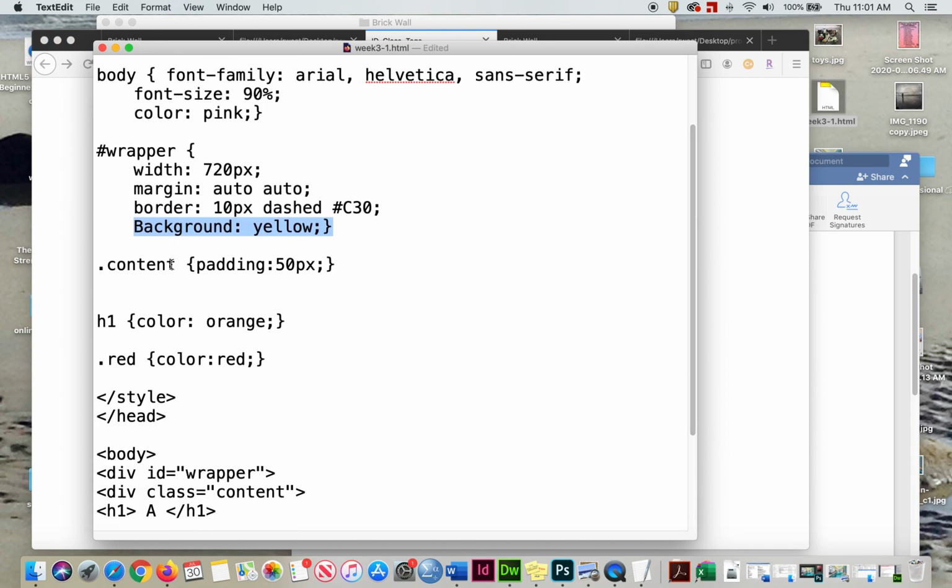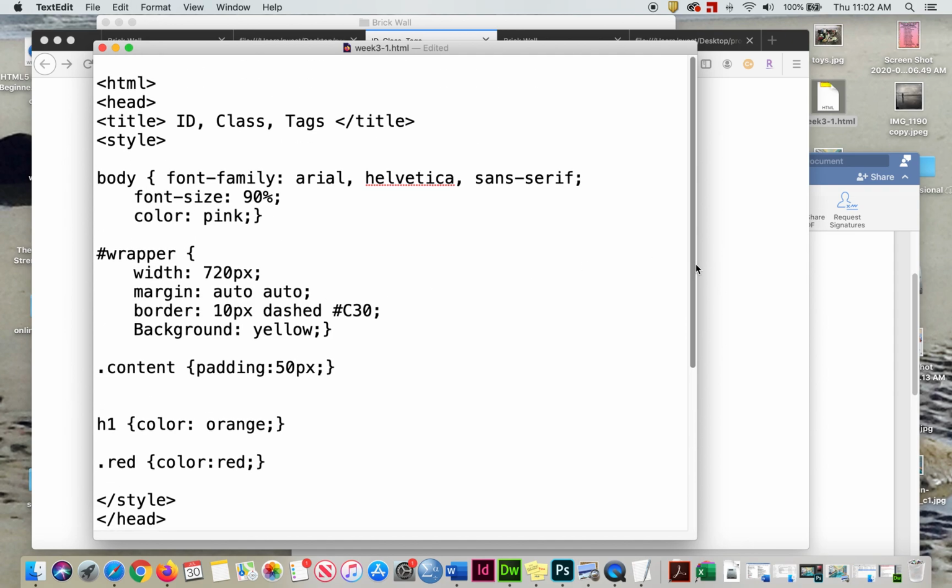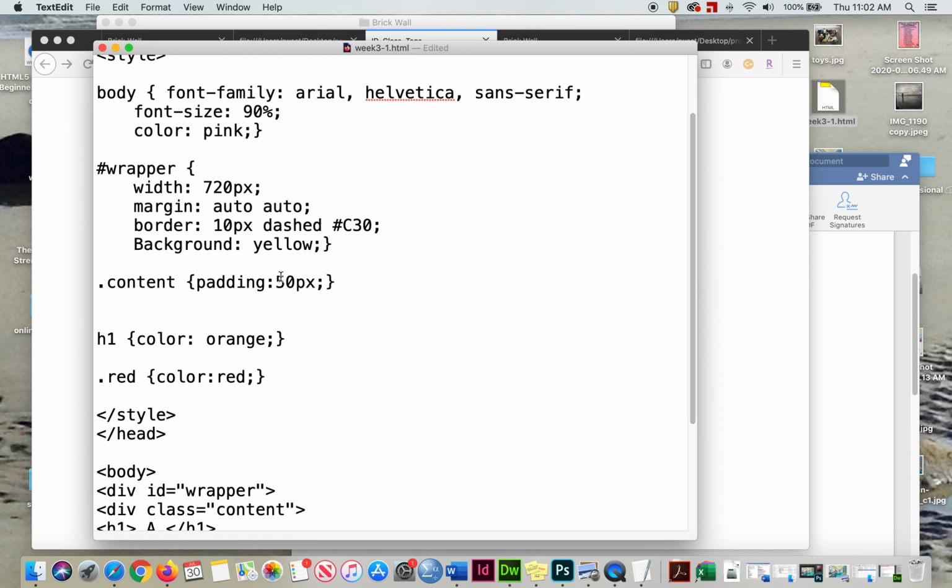Next thing I did was, this is a class. Now this is a class, this is padding. Often you put the padding on the inside, so you don't actually do padding inside the wrapper. I don't know why, but it seems to be standard to do it inside the content, so you can mess with it a little more. When I did this earlier, I blew it and I put a space here, and it didn't work. So you'll go back and forth, and you'll have to check your spacing on things. I'll just leave it there for now.